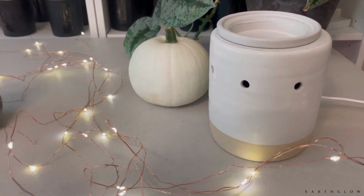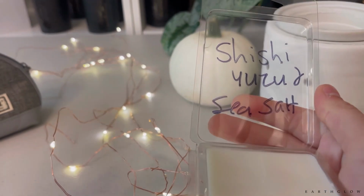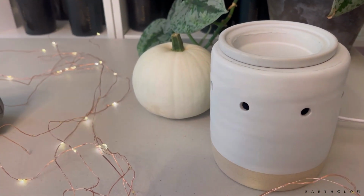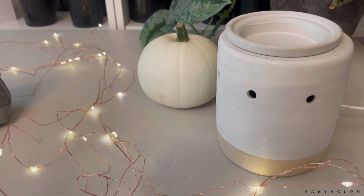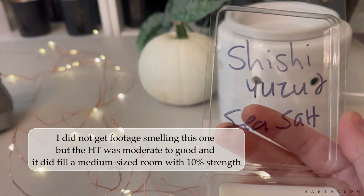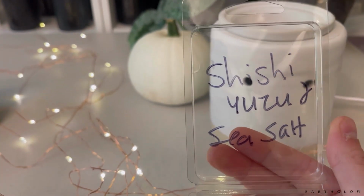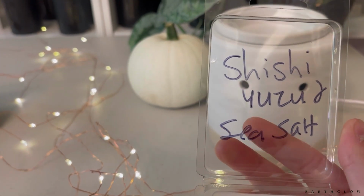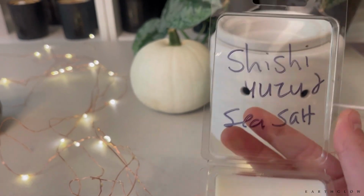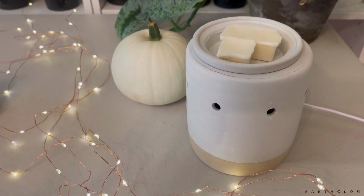And so for this next one, I want to try Shishi, Yuzu, and sea salt. And I'm also gonna put 3 into this melter. And yay, I'm so excited. And this scent was also one of the ones that had one of the stronger cold throws, I would say. This was also one of the scents that a few of you recommended. So if you're watching, drop me some hearts in the comments. I'm so happy so far with this scent.